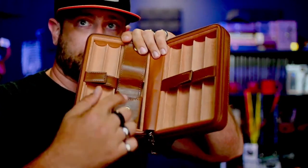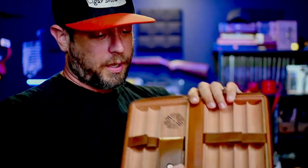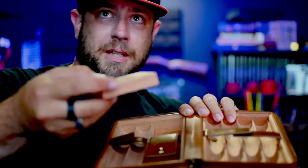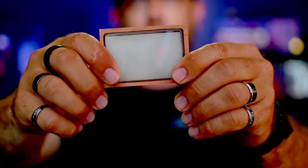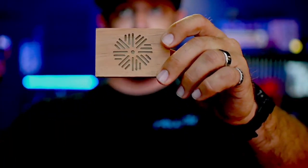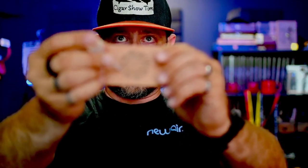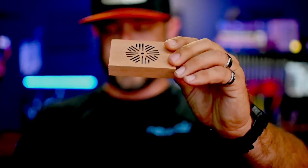The cutter lighter combo snaps back closed like so. Right here there's a vent — if you lift this up, it comes out. On the back side you can see it is basically a sponge. This is where you put your humidification solution, and it did come with one of the eyedroppers right here. You take distilled water, suck it up, and drop it right into here so you have your solution to humidify your cigars inside the case.